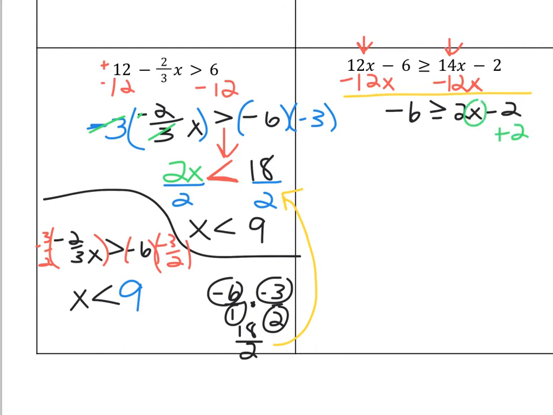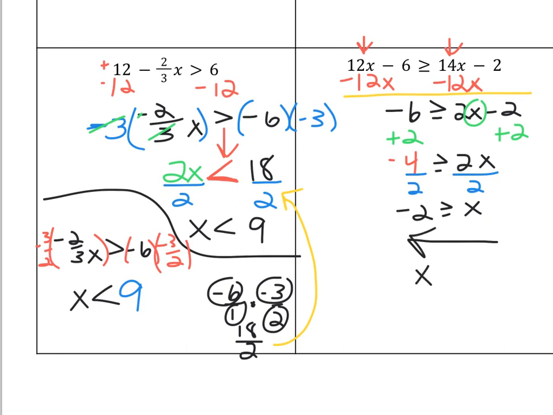So we're going to start with adding 2. It is greater than or equal to 2x. And now we're going to divide by 2. Negative 2 is greater than or equal to x. If I wanted to write that with x on the left side, what I'm going to do is go in reverse. So that would be x. And then if you see how I have the pointy part of the inequality is closest to the x, so I'm going to keep the pointy part close to the x and then put the negative 2.